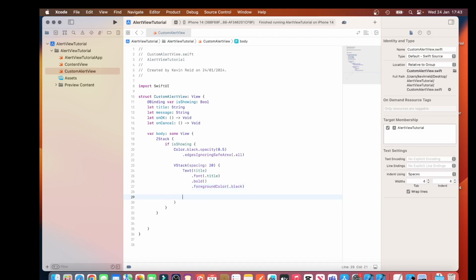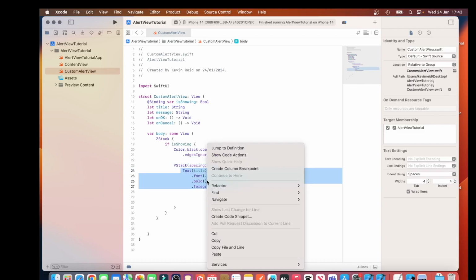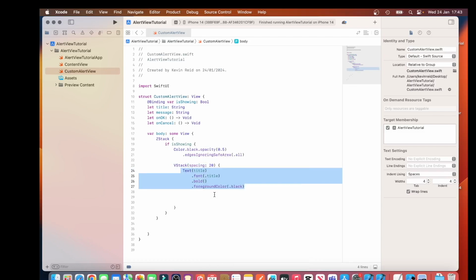We need to do something similar for the message. So I'll just copy what we've just done, but I won't copy the VStack part, just the text and the styling for the text. And then for this one on line 29, just replace it so that it has message.